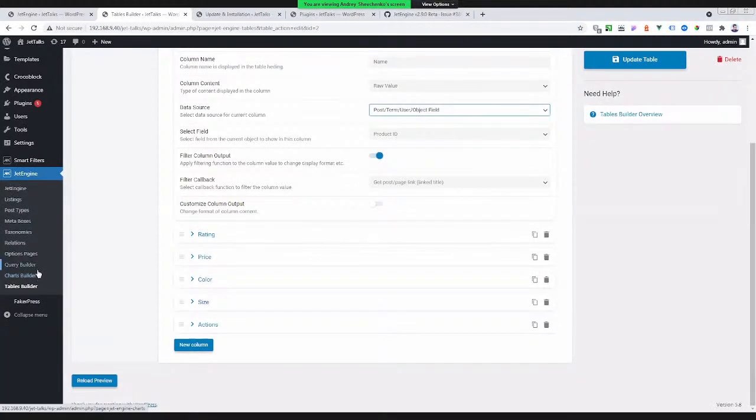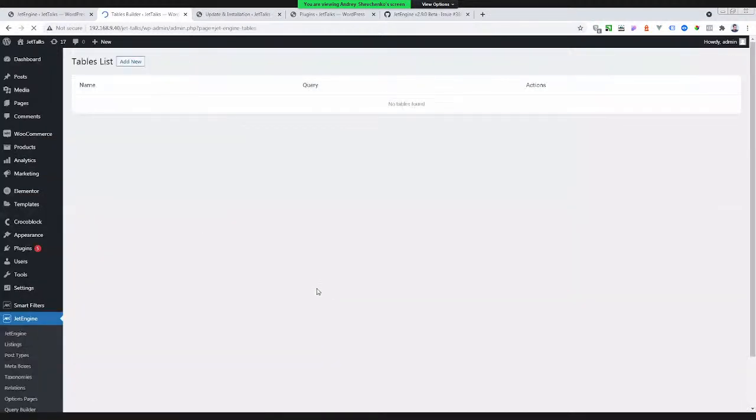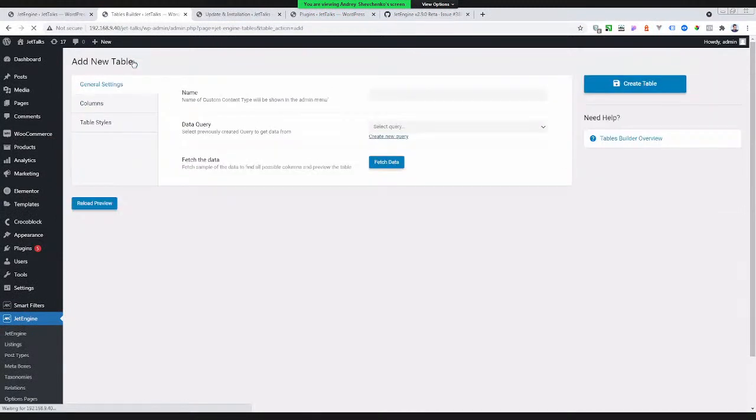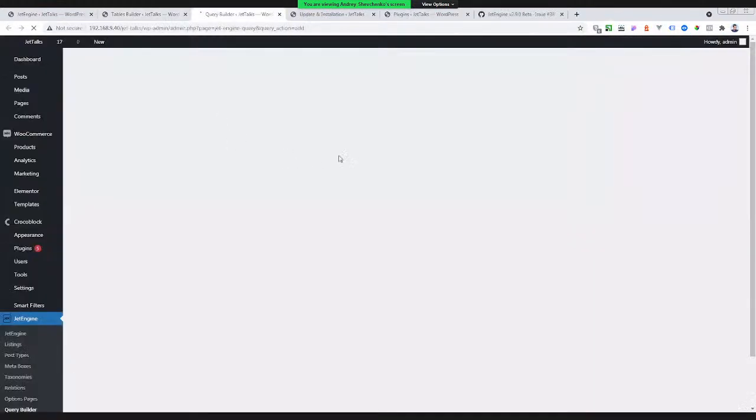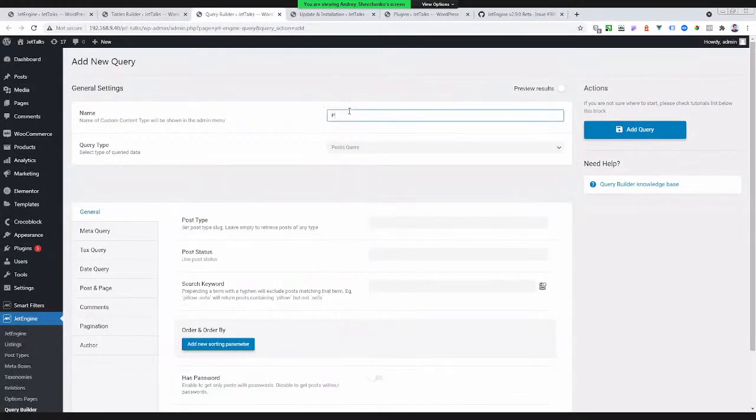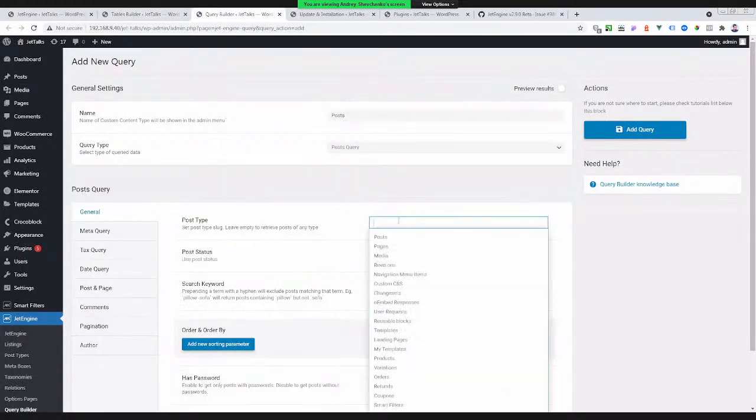And also you can see how fast you can add a table to your website. Let's, for example, add a posts table. I don't have a query for posts, so I will create a new query and name it posts.